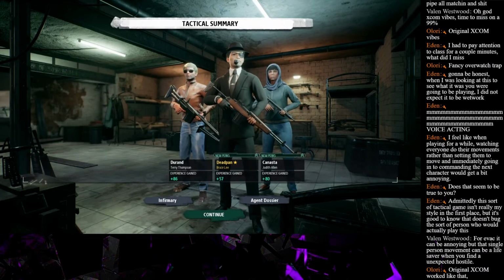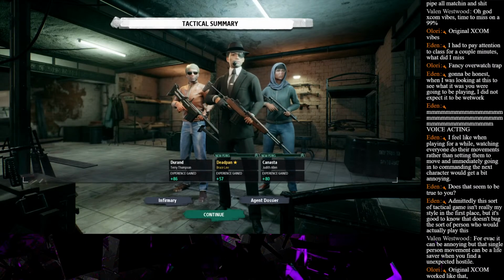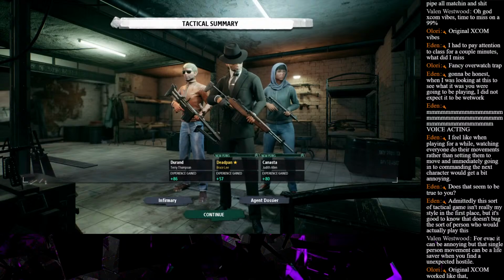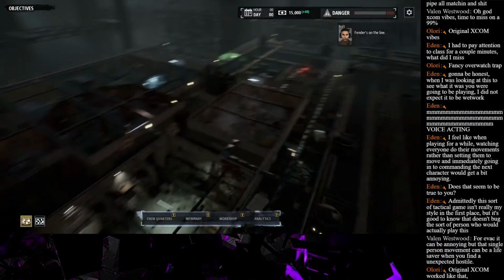And then we have our dossier. Deadpan and Canasta have new perks. And then we also have the infirmary and the agent dossier, but those don't really matter for this at the moment. Vendor's on the line.